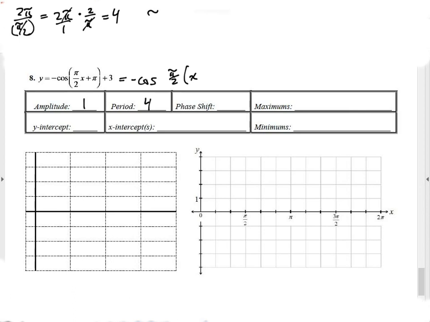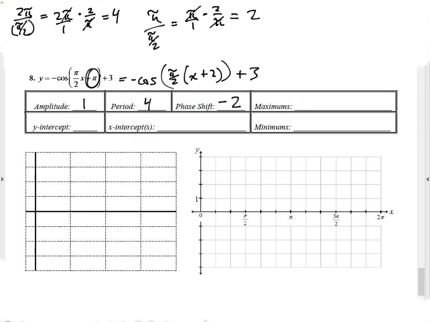Okay, we have pi, this guy. Now you divide it by pi over 2. That would be the same as going pi times 2 over pi. Those pi's would cancel out. What do you get? Two. And so I'm going to put plus 2. Now if it says plus 2, what is your phase shift? Left 2. Very nice. Negative 2 is correct. Don't forget your plus 3.